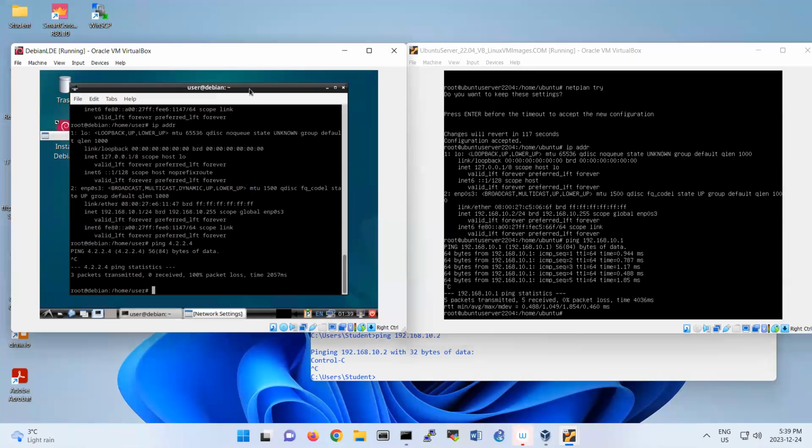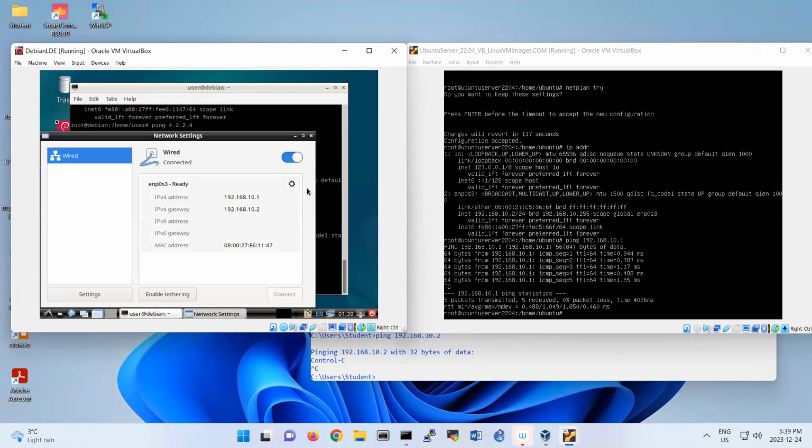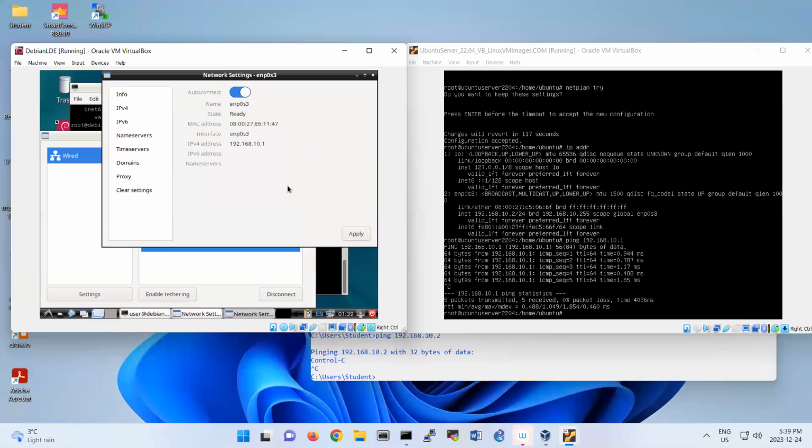I'm going to set it here because I've changed the configuration here, and then I should go to the YAML file and change it to DHCP. If you check this one, IP address, you see that I actually set that one also as manual. I should change this one to automatic, apply it.